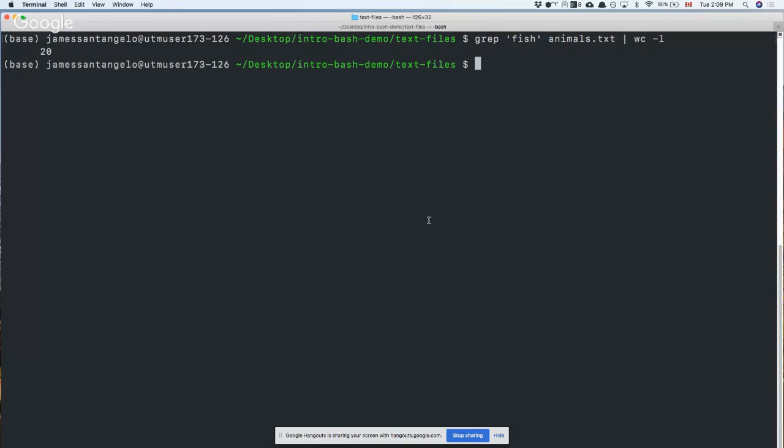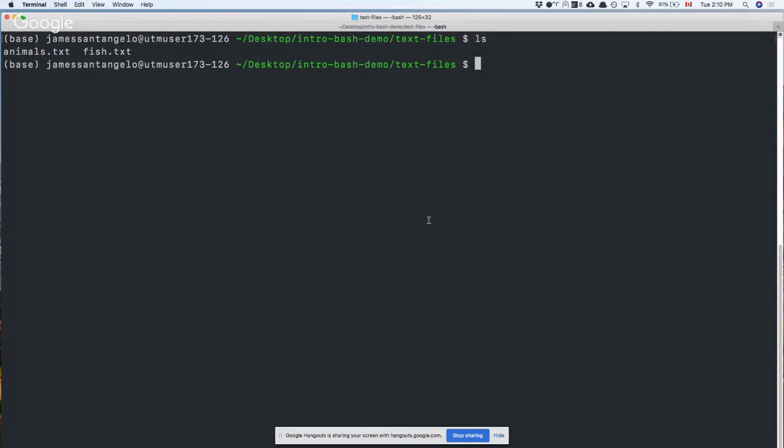Sweet. So what if we wanted to... this is going to be one of the more complicated commands that we're going to run today, but we're going to do it. In our current directory, we have animals.txt, and we have fish.txt, which contains all the fish. What if to fish.txt we wanted to add all of the animals that start with the letter E, and then simultaneously rename the file to fish plus e.txt. But we don't want to overwrite the file. We just want to add the animals that start with E to the end of fish.txt.